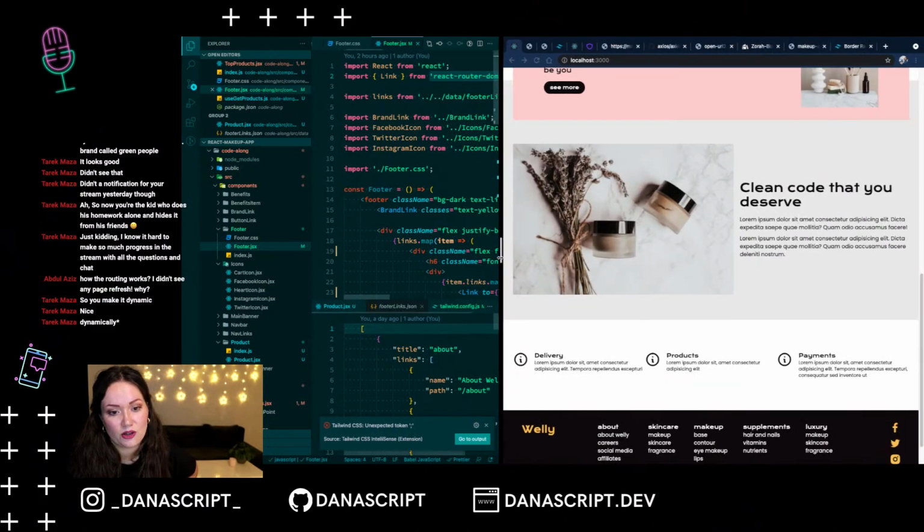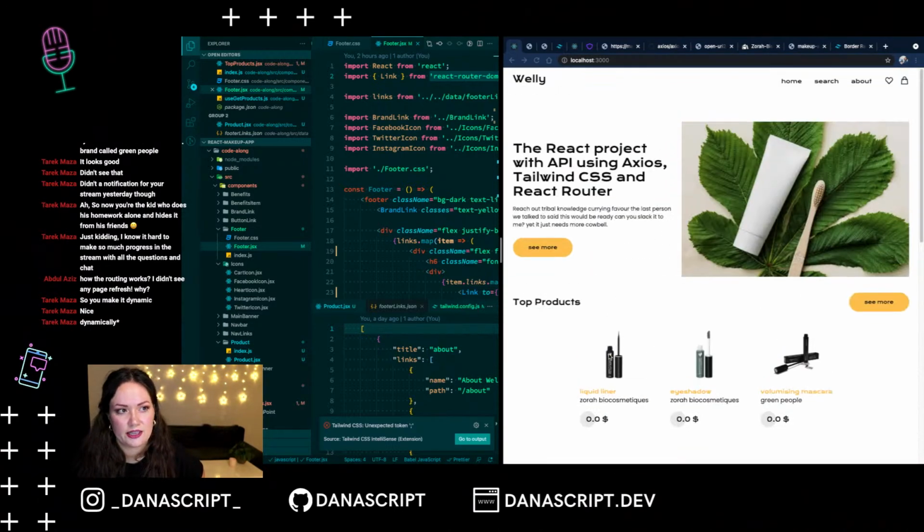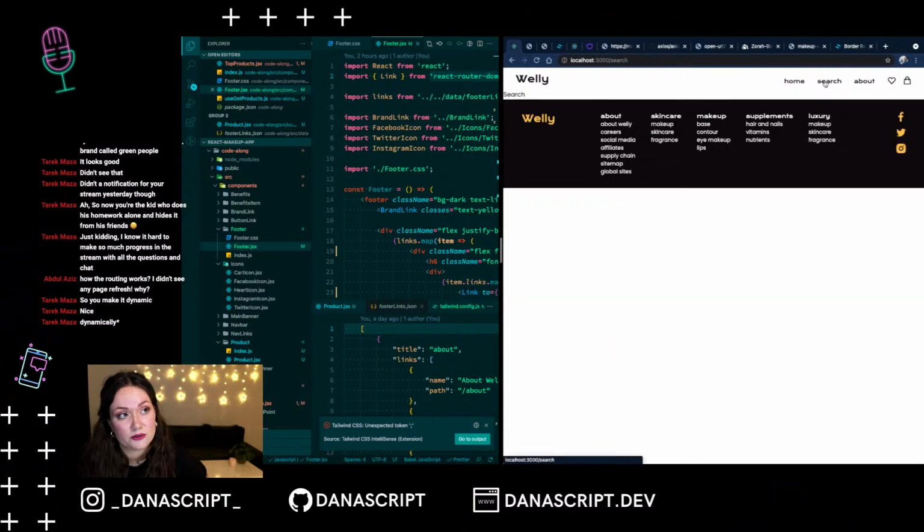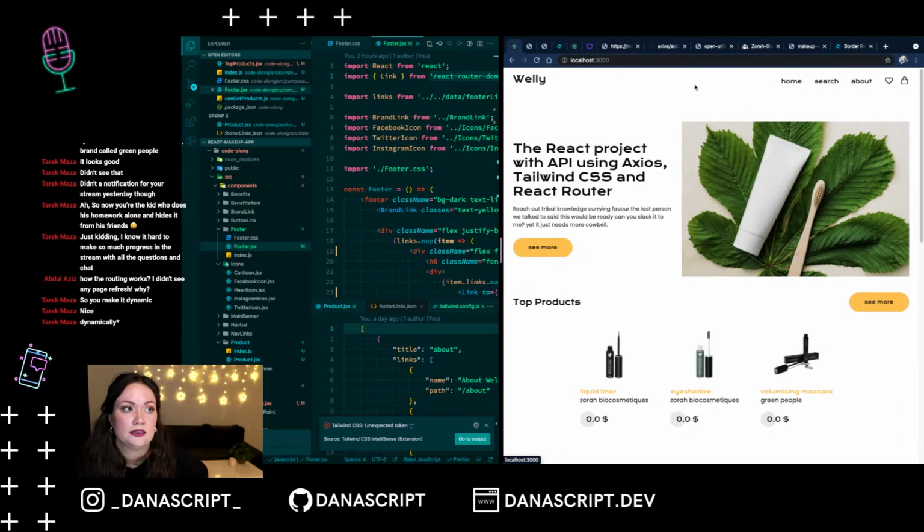And that's why it's called a single page application, because there's actually only one HTML page, let's put it like that. Everything else is just render and routing that happens within this HTML page. So that's why you don't see any refresh. You go to here and here and here, and it's super blasting fast.